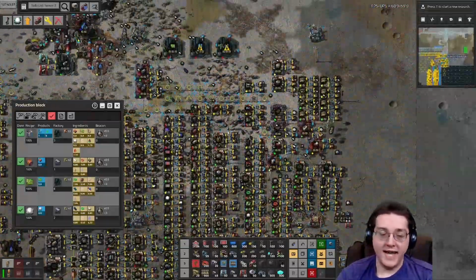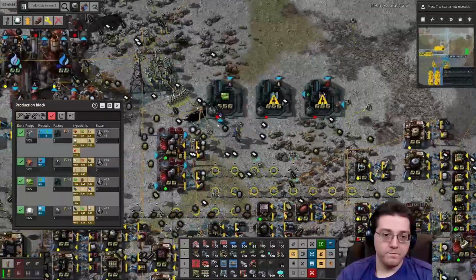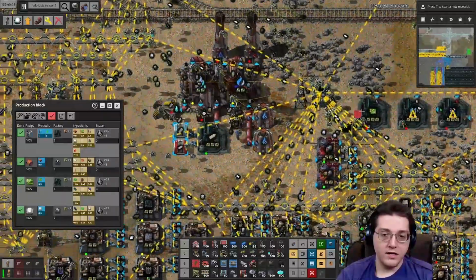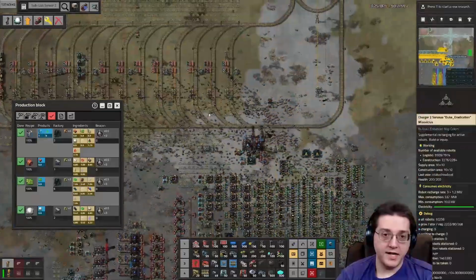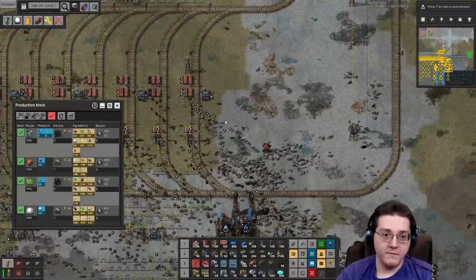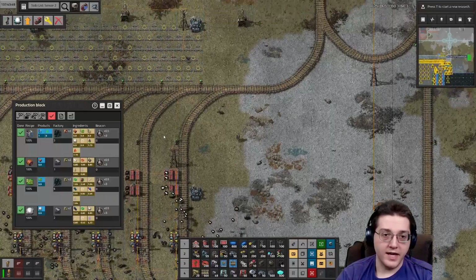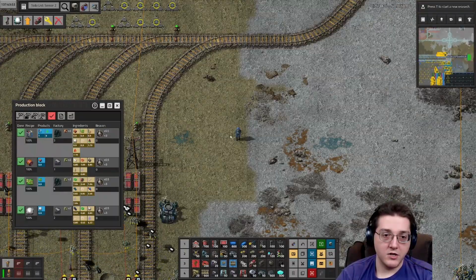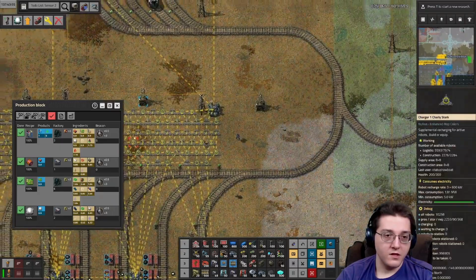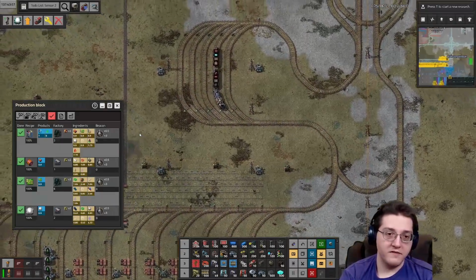We need to go to titanium. That can go. That can go. I need to go to titanium. I need to get in my train and head on over there. Bots, thank you for being fast.